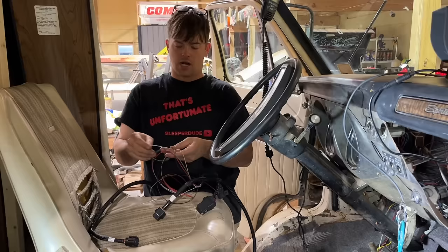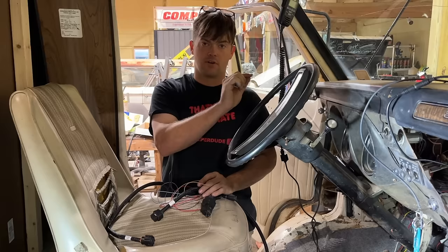And it also gives you a status wire where you could have it on a light bulb, so if your overdrive was off, it would have a light for overdrive off. We're probably not going to do that.